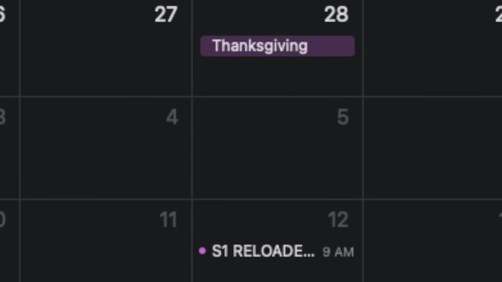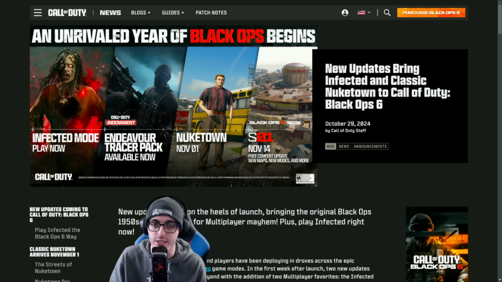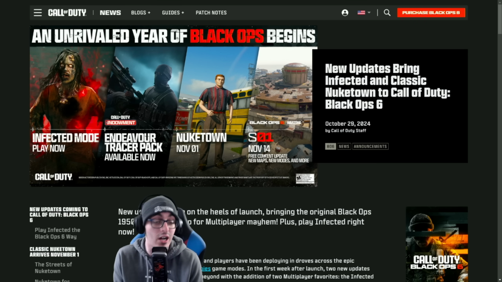But as they confirmed, ladies and gentlemen, this will be an unrivaled year of Black Ops content. Again, Season 1 begins on November 14th. We're supposed to be getting additional marketing about this content drop relatively soon. We still have a lot left to learn about the Warzone integration, Area 99, and of course DLC 1 for Black Ops 6 Zombies. But it's been an awesome launch so far. We already got Infected, we got our first bundle, and we of course got Nuketown just a couple of days ago.